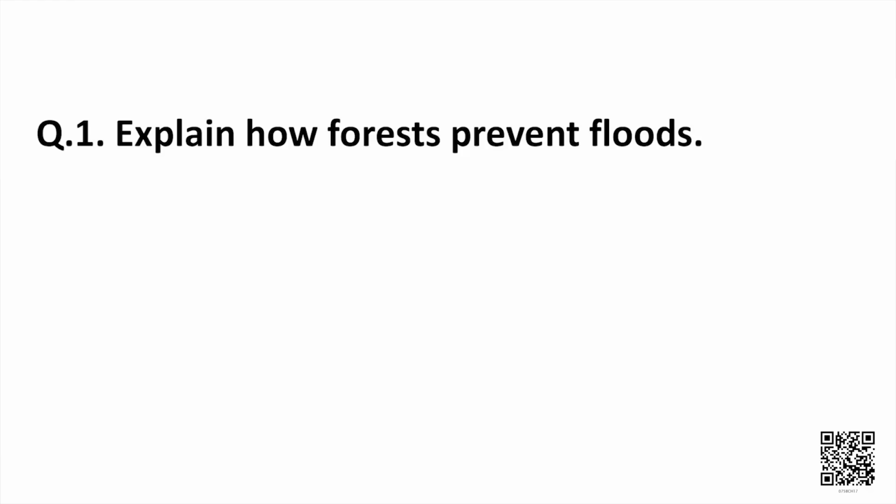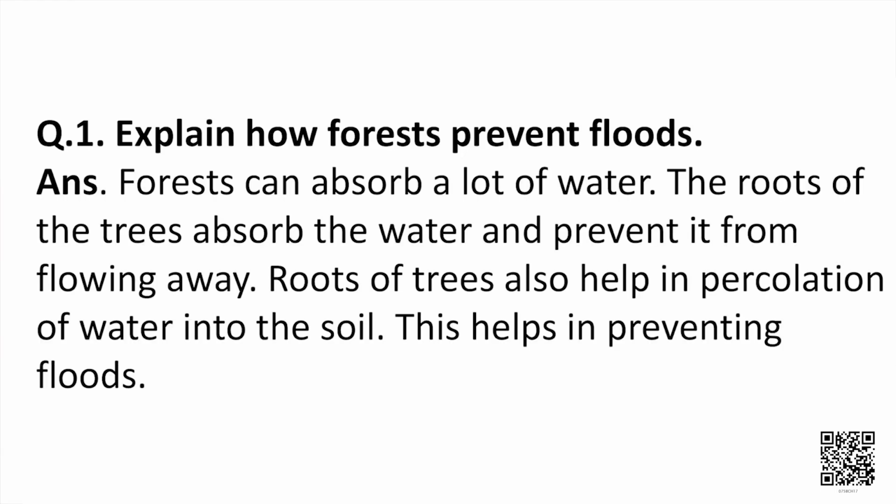With this, students, we are at the exercise part. So let us perform these exercise questions and enhance our knowledge. The first question is, explain how forests prevent floods. So students, in this chapter we have learned that forest can absorb a lot of water and the roots of the trees absorb the water and prevent it from flowing away. Roots of trees also help in percolation of water into the soil. This helps in preventing floods.